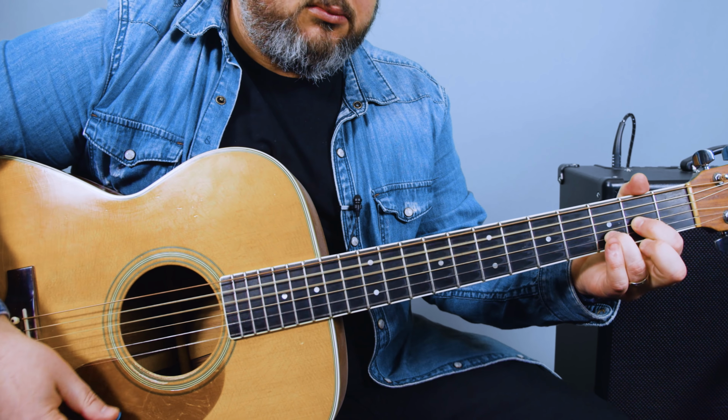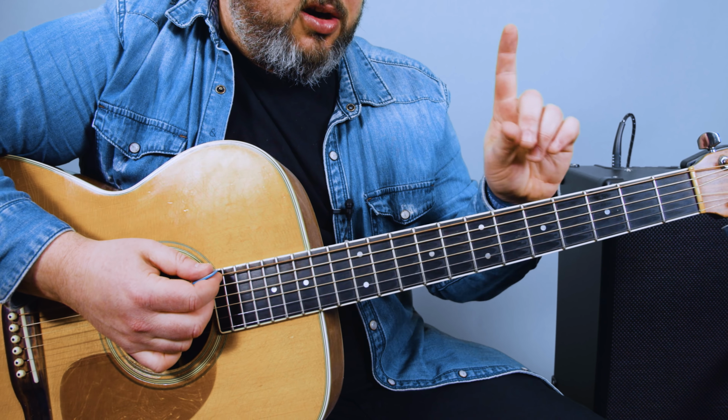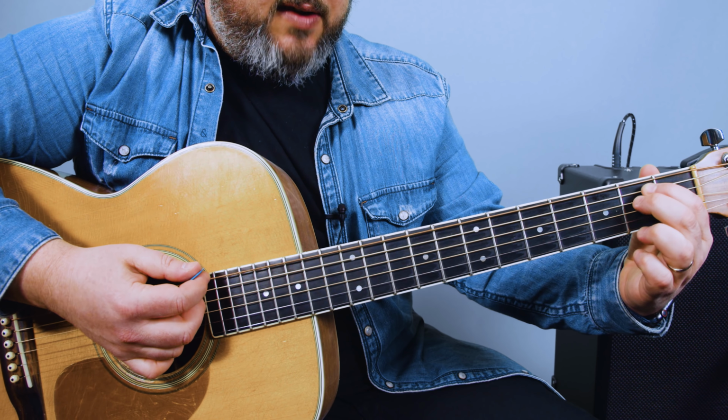And if you're still having problems switching quickly, look at the top finger of each chord. So for a G chord, try and target your middle finger on that third fret of the E string. When you're playing E minor, think of index finger on second fret of A. When you're thinking of the A major, same thing, index finger, but on the second fret of D. When it's the D chord, think index finger on the second fret G. So E minor, G, D, and A.